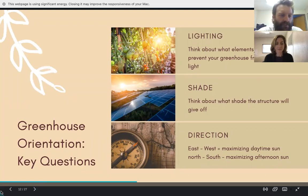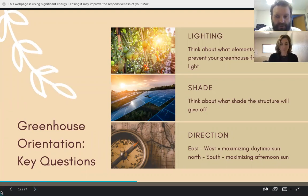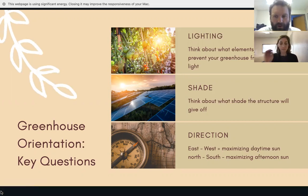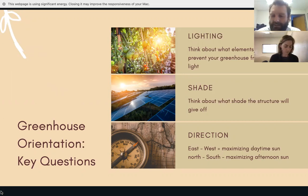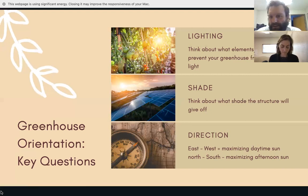All right. So now we kind of have your design figured out. There are some more things to consider with how to orient your greenhouse. Once you have your design, the way I like to think about size is, if you're a home gardener, an 8 by 6 foot greenhouse is going to be sufficient for your home garden, unless you have a very, very large one. If you're just looking to start transplants, in our previous slide we did a 16 by 30 foot greenhouse for a one acre semi-professional market garden. Beyond that, in the transplant world, a 30 by 48 or larger greenhouse for larger space. Again, going back to your goals, what are you looking to gain out of the space is what we're going to recommend.